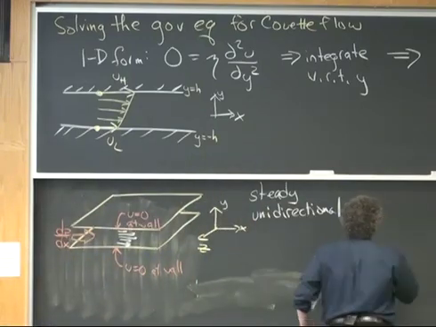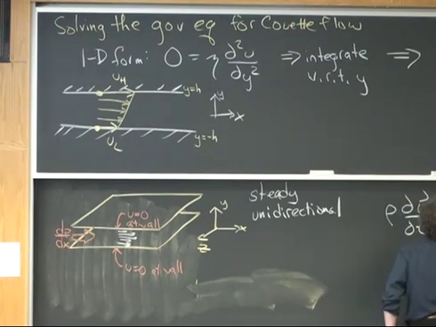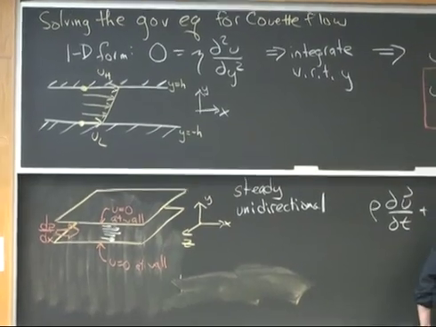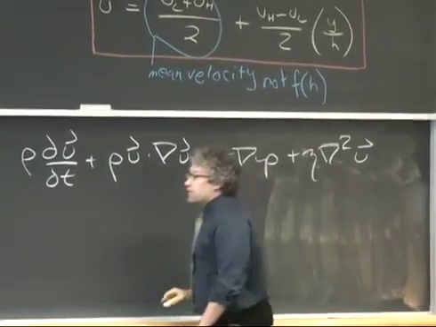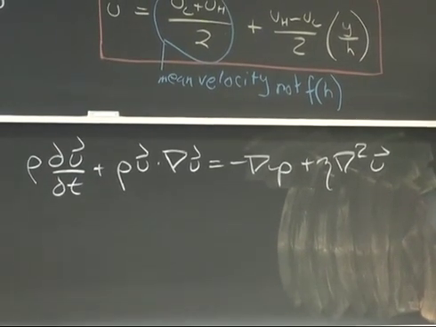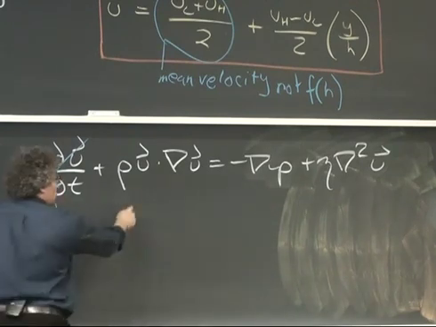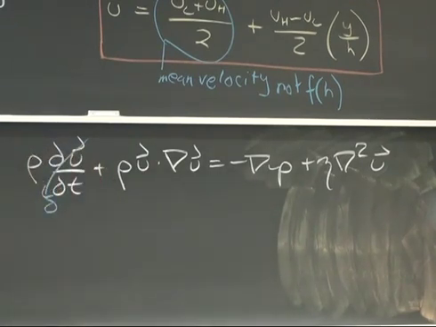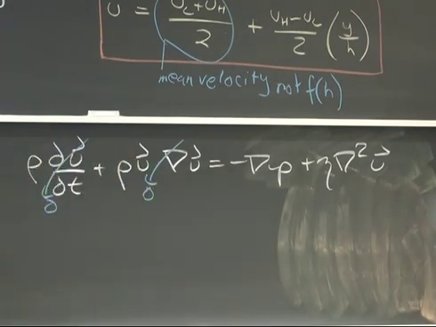Now when I do this, I can go through a similar process of looking at the Navier-Stokes equations and identifying what simplifications I can do. The only catch is that I'm not going to be able to simplify quite as much. So I said that this flow is steady, and that means that my unsteady term goes to zero. I said it was unidirectional, and when it's unidirectional, that means that the velocity vector and the velocity gradient tensor are orthogonal, their dot product is zero.